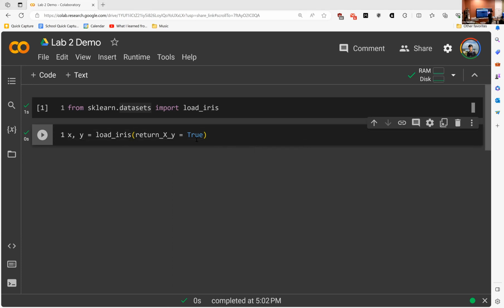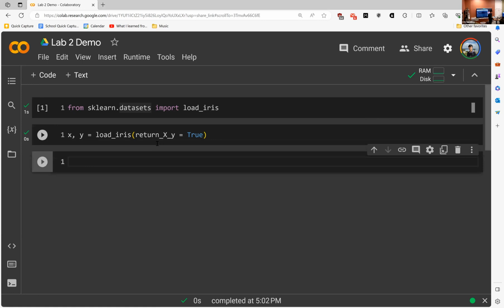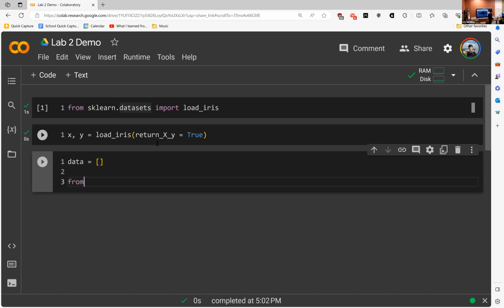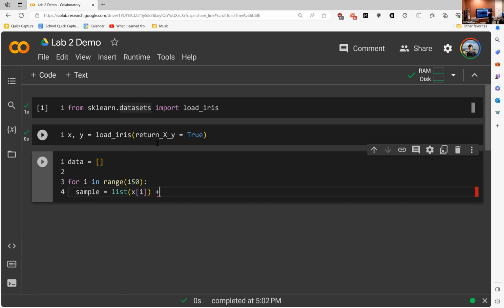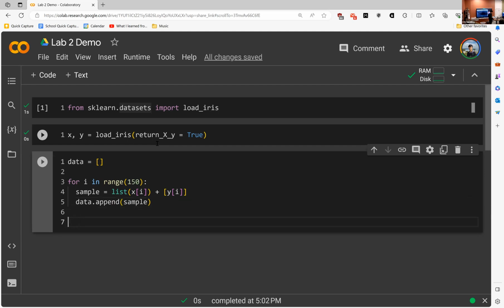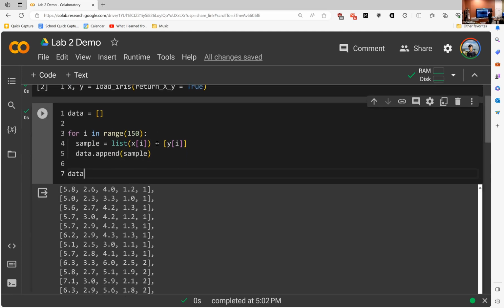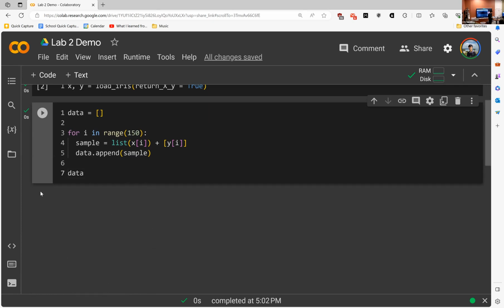So we can then create the new cell and then loop through everything and then put it into a combined data set. It's 150, yeah. Right, so we do the same kind of combination that we were doing before, making sure everything's combined to one data set, just so that we can do the shuffle and everything, right? Okay, and we can see it worked out very well, so that's good.